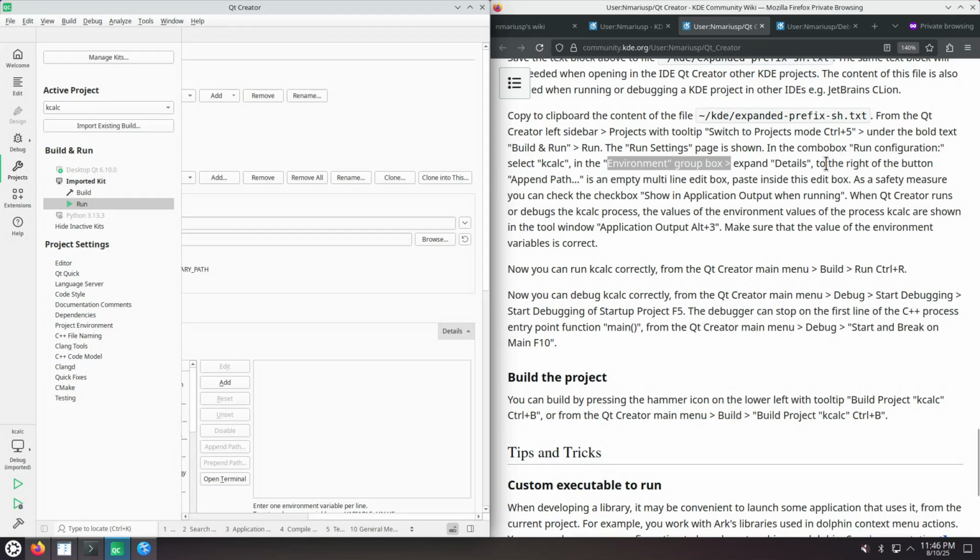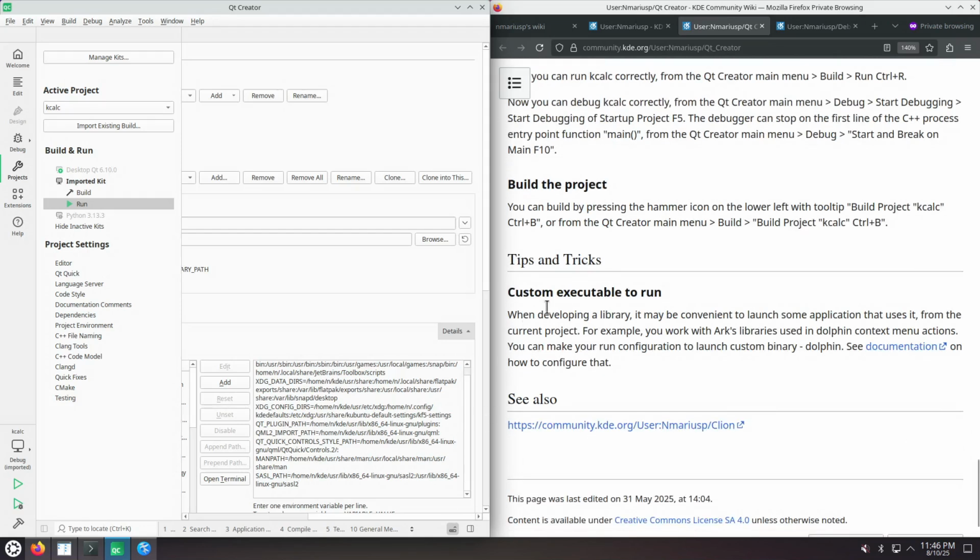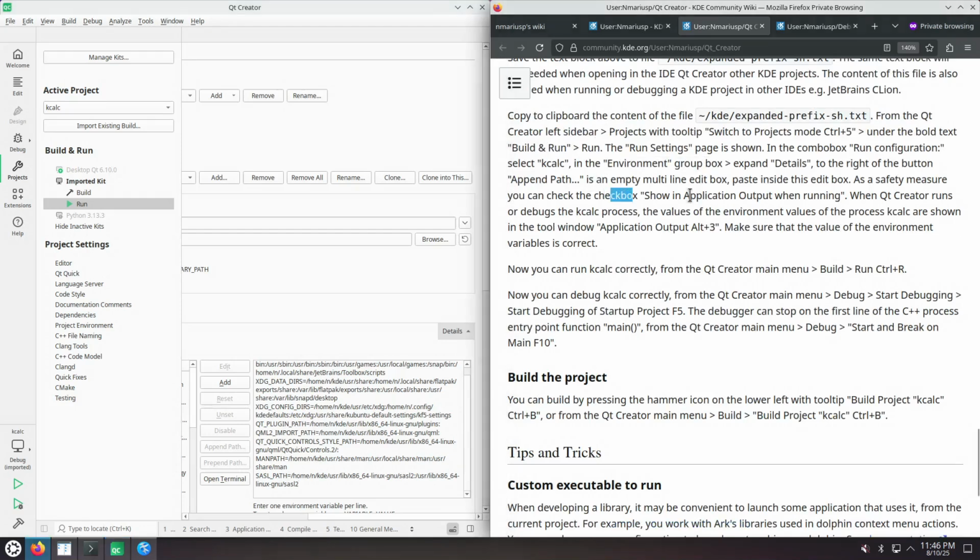To the right of the button, append path, to the right of this button, there's this large multi-line text editor. And in here, we're going to paste. Okay, so let's do that.